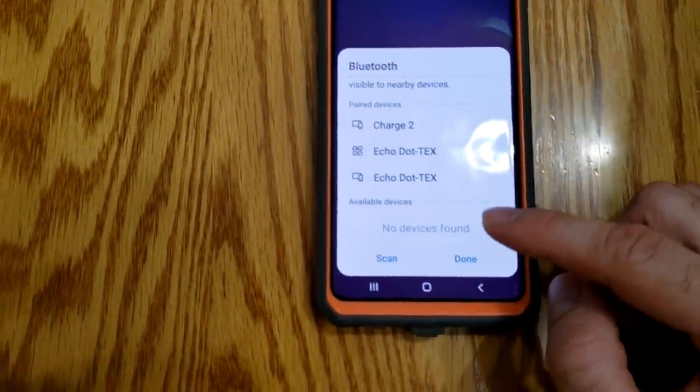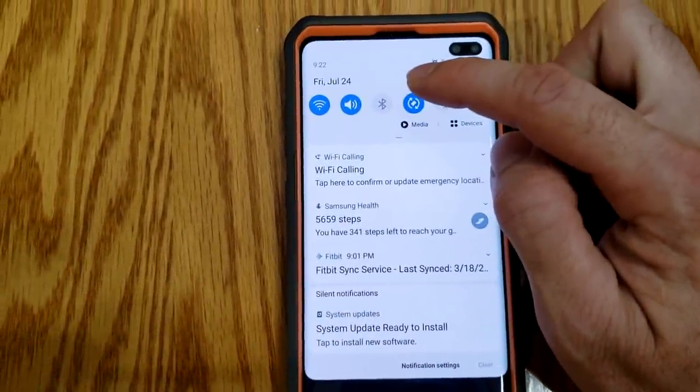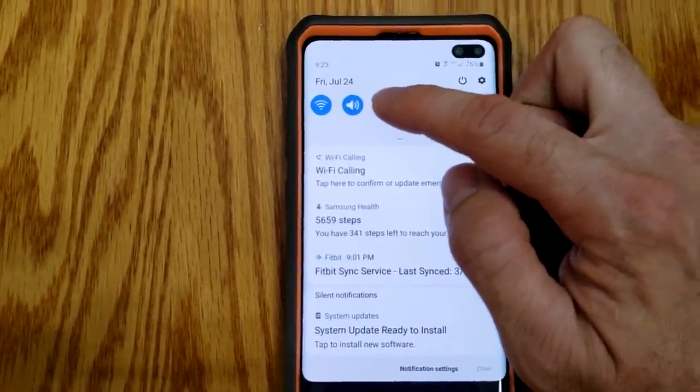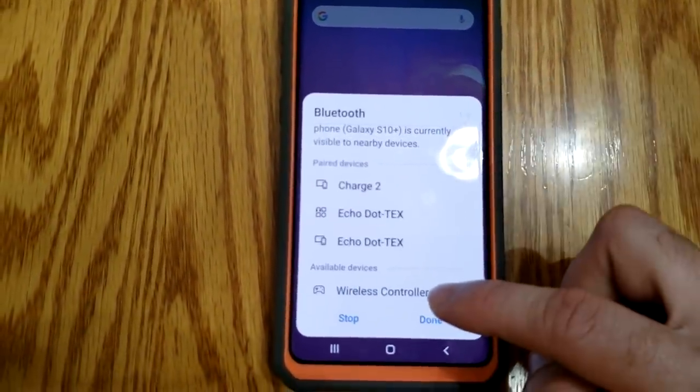Then you look over here. Now look at this. It still says no devices found. So if you see that message, then all you have to do is turn your Bluetooth off and turn it back on. And now watch, it should appear. There it is, the wireless controller.